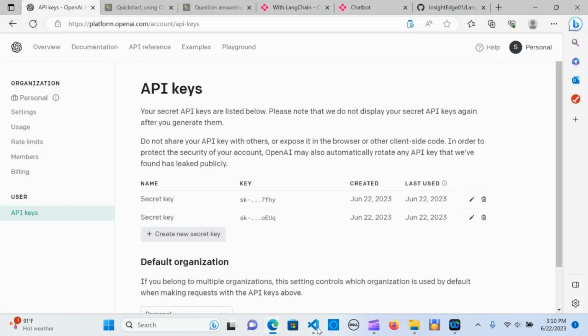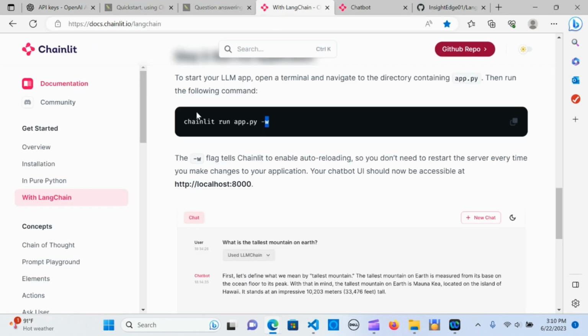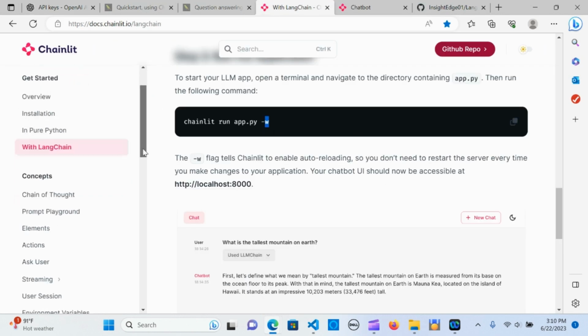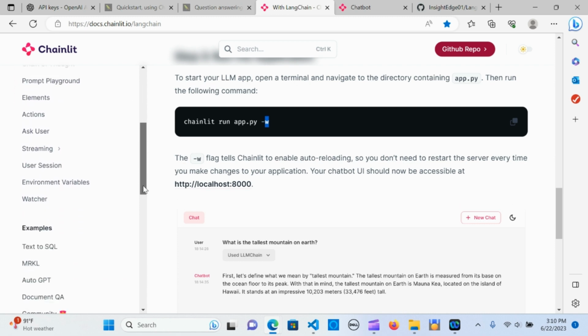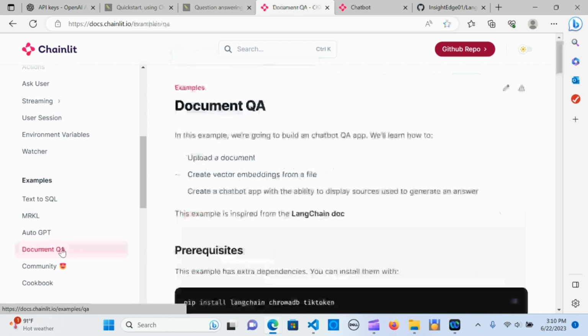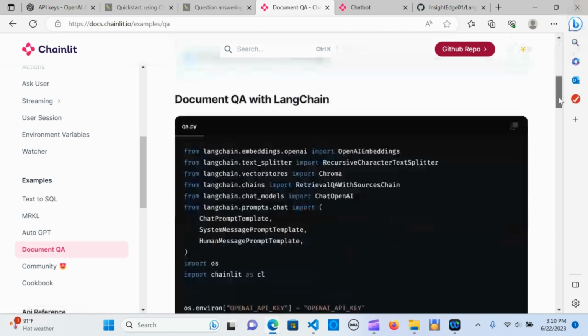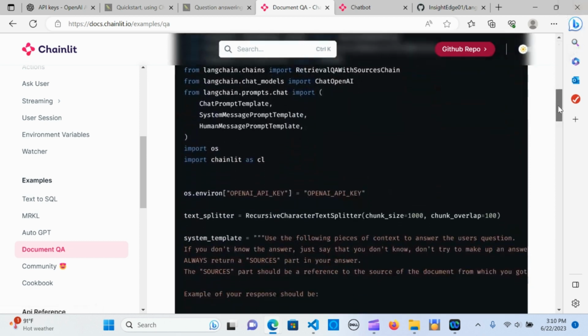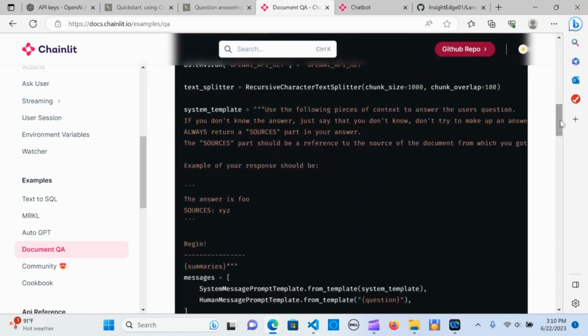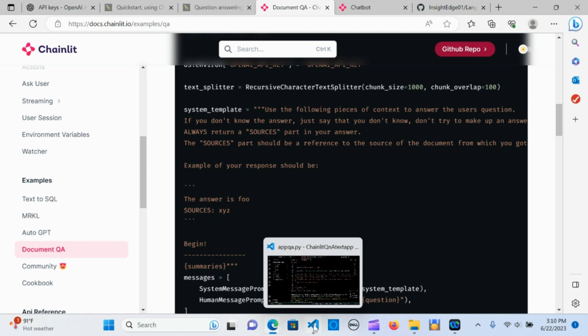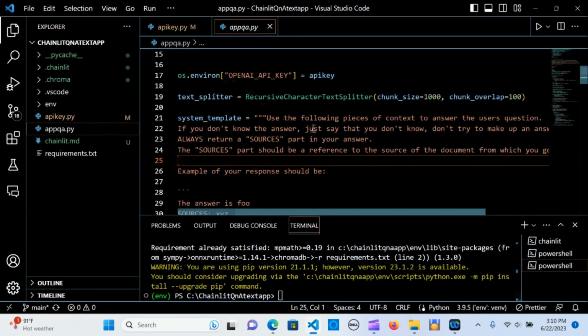Let me just show you when you get to the document Q&A. Everything that I'm talking about is here. So this is what we want the system to do. We want it to use the following pieces of context to answer the user's question.